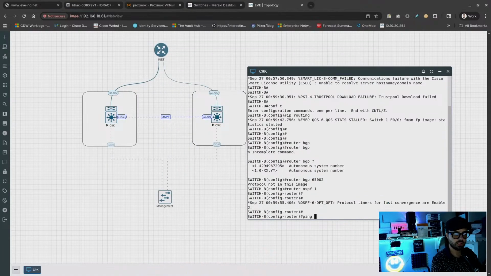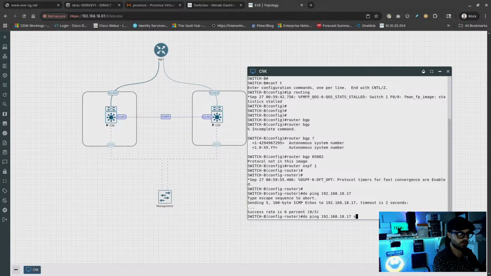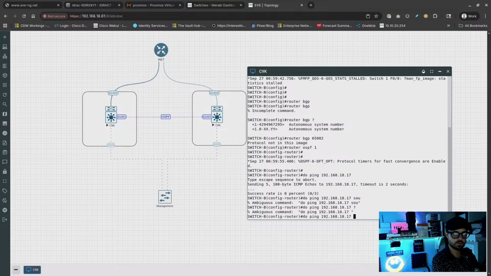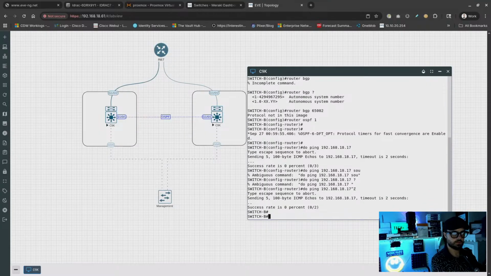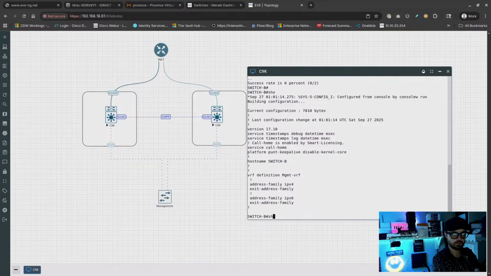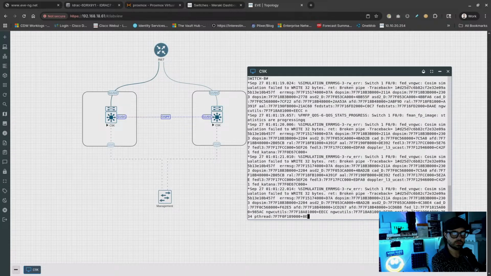Let's make sure we can ping that device. Hold on. Source. Hold on. So we're using 102.